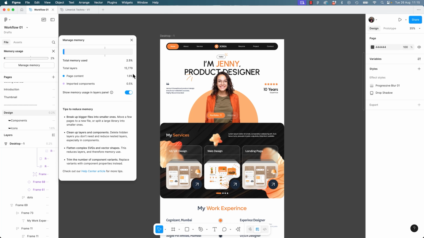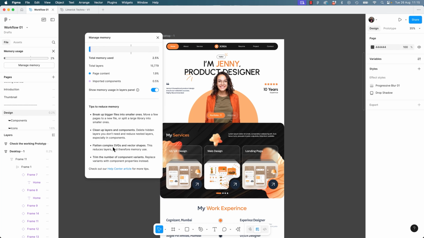Say page contents is doing really badly, okay, it's up to 80% and everything's a bit sluggish, you can see in here, it'll turn it on for every layer. Can you see which one has little dots here? None of my layers are doing anything. You can see this frame, it's got 0.2%, and you can work out what might be causing your problems. Often it can be SVGs, really complex ones that you've imported. You just got them from a free site and it just turns out they're really poorly made. There you go, you can see the suggestion here.